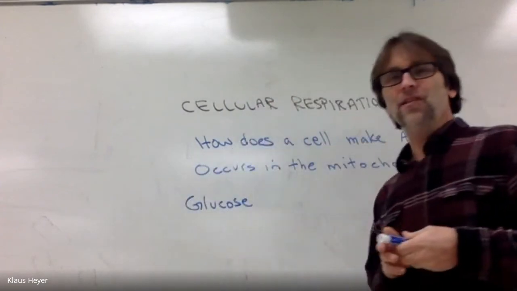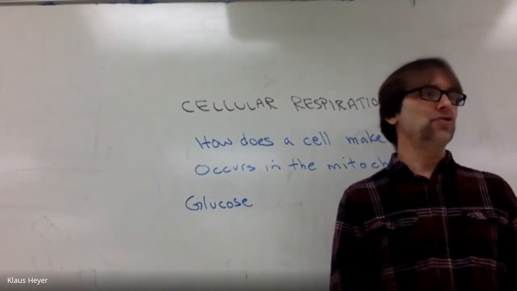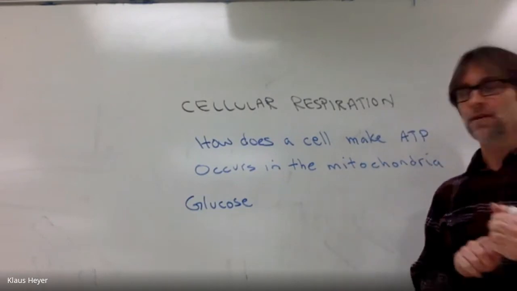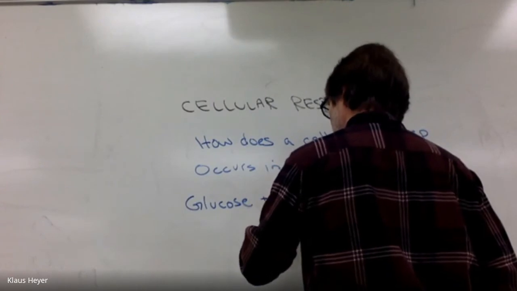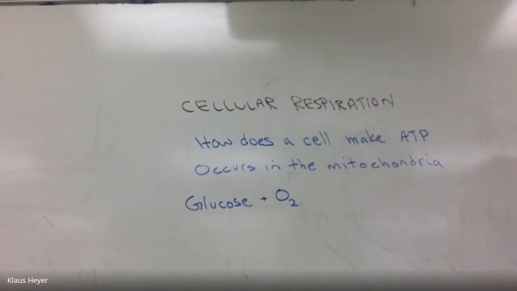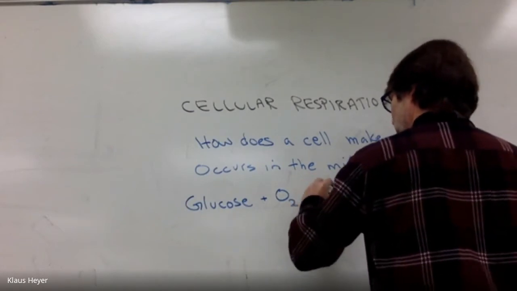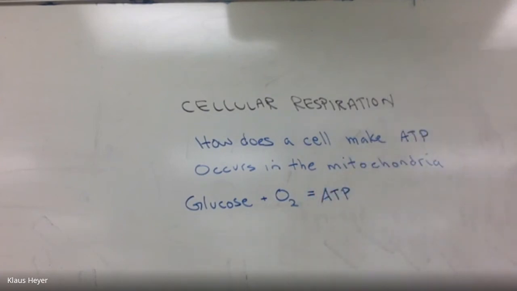That is one of the main things that our body uses for energy. We're talking about blood sugar. Our cells are going to take in this blood sugar. What are we going to do to it? Well, we need something else besides glucose. We need oxygen. Glucose plus the oxygen from breathing in, and we're going to use that to put the ADP and the P back together.